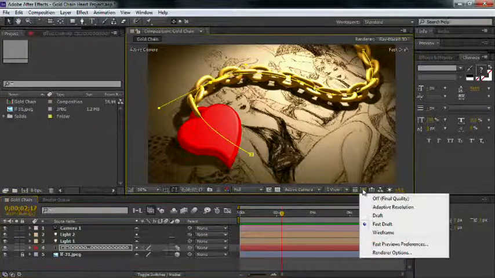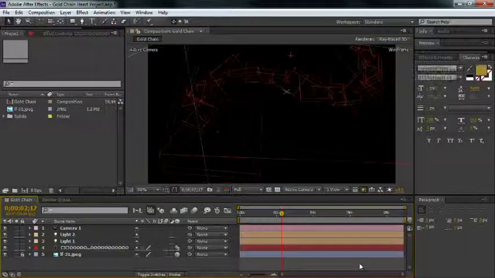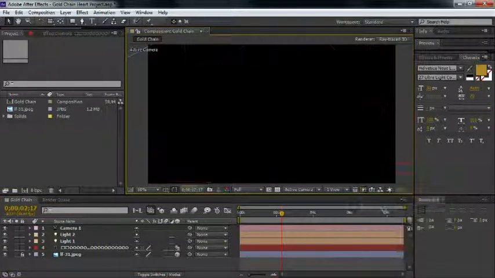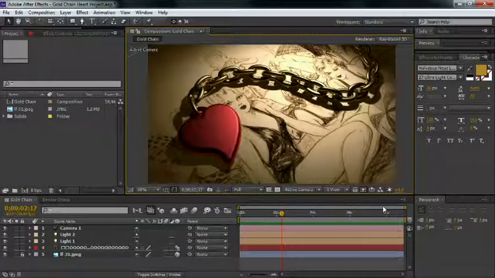And Wireframe shows you the bounding boxes, including depth, for all of your 3D objects, but doesn't show you the objects themselves, which can be useful for checking motion and general layout, but not much else. Note that Wireframe mode only displays the bounding boxes of the objects, not a true wireframe of each object like other 3D apps might do. But on a decent machine with a fast video card, adaptive resolution gives you a great compromise between quality and interactivity, so that's what you'll probably use most of the time.